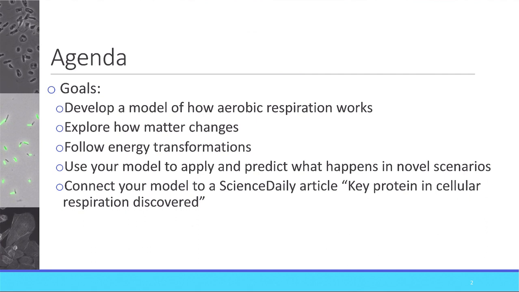For this activity, we're going to take all of the pieces that we know about aerobic respiration and synthesize them into one model of how it works. Within that model, we're going to talk about how matter changes and the energy transformations that occur, and then use our model to predict what could happen in different novel scenarios. Last but not least, we're going to read a Science Daily article titled Key Protein in Cellular Respiration Discovered, and talk about how what we learned in class relates to that article.